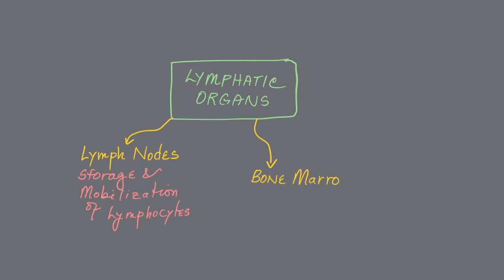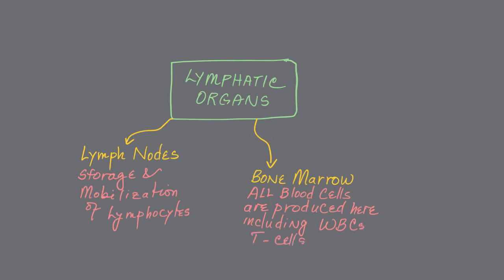Bone marrow is found in the joints, rib cage, shoulder girdle, and hip girdle. The bone marrow is the place where all blood cells are made. This includes white blood cells, red blood cells, and platelets. The white blood cells that are important in the lymphatic system, such as macrophages, neutrophils, lymphocytes, T lymphocytes and B lymphocytes, all originate in the bone marrow. The B lymphocytes also mature in the bone marrow.